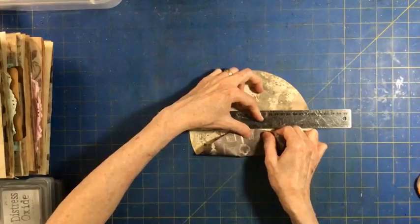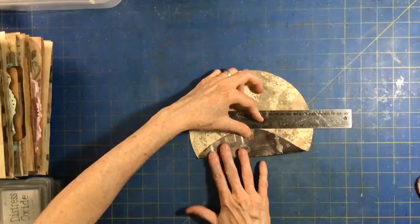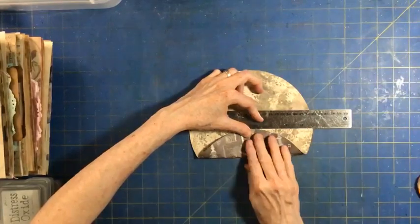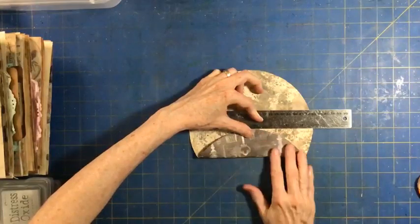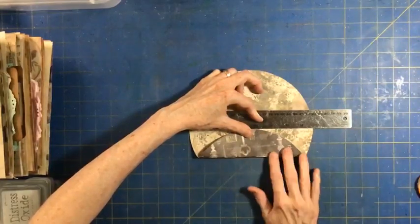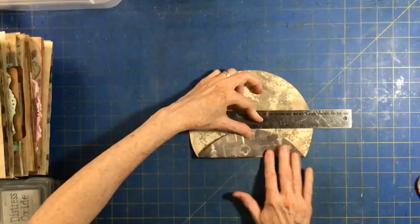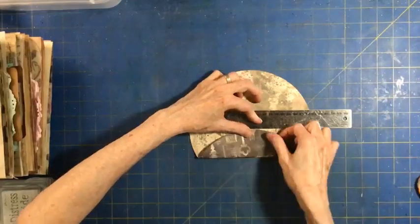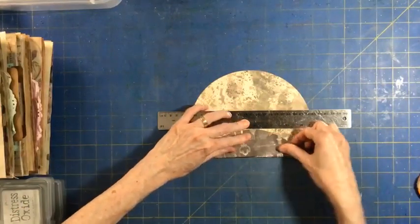That's your mark. Okay, and you try to lay it to where it hits on this line, because it's easy to get wonky, it gets turned. So the line on the bottom helps you to stay straight. And then once you push it down, you get it started, and you think you're straight.